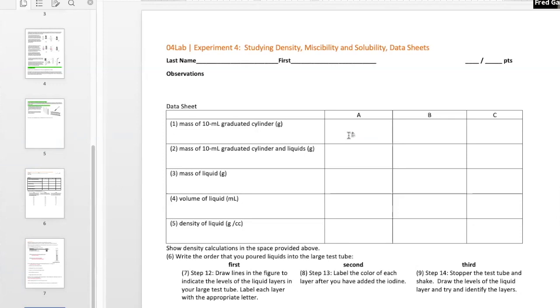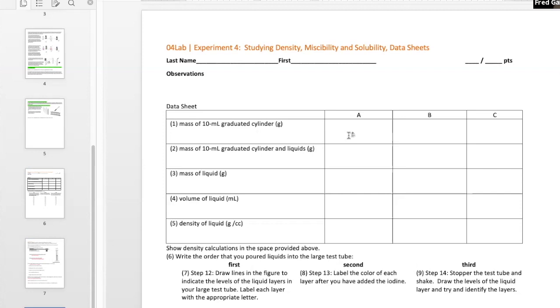Remember, we're using a 10 mL graduated cylinder. So you remember from experiment 2, which you are currently doing, that the precision of these graduated cylinders, the delta, is 0.1. So you're reading it to the hundredth of a milliliter, 0.01, because we're using a 10 mL graduated cylinder, okay? So please keep in mind that when you read the volume, you're going to read it based on the precision of the graduated cylinder.